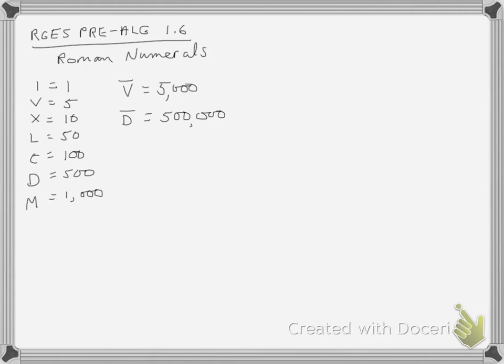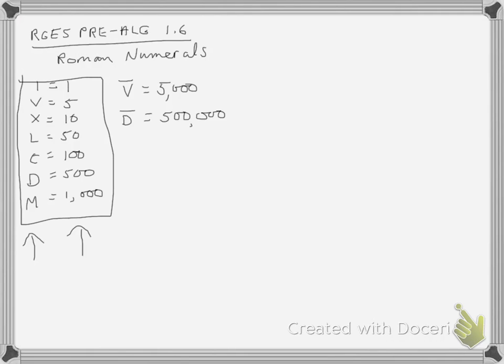Welcome to Rges Pre-Algebra. This is lesson 1.6, and we will be learning about Roman numerals. I've written this chart on the left-hand side. You do need to memorize these symbols if you don't already know them. You cannot do anything until you've memorized the capital letters on the left-hand side and their value on the right-hand side. Once you've learned that, go ahead and pause, learn that, and drill it back and forth a little bit if you do not know it already.